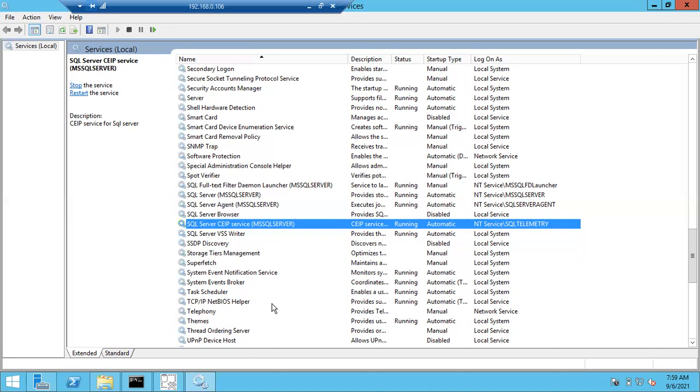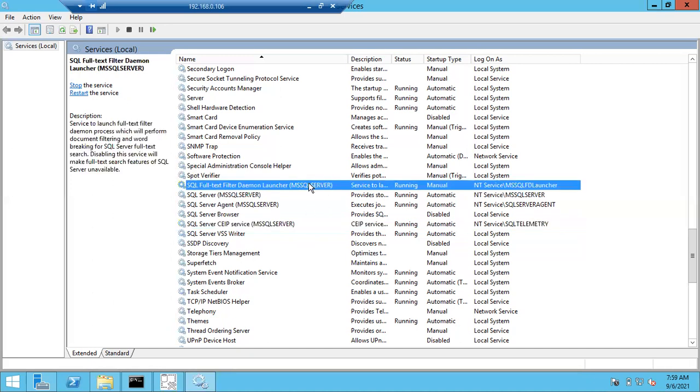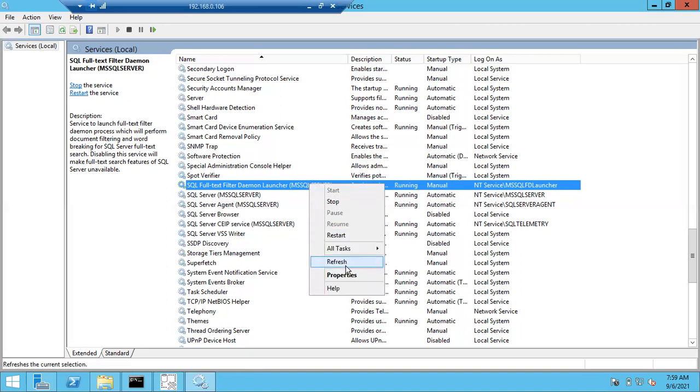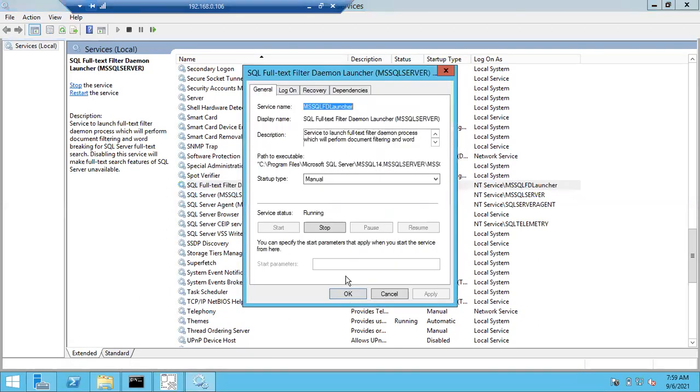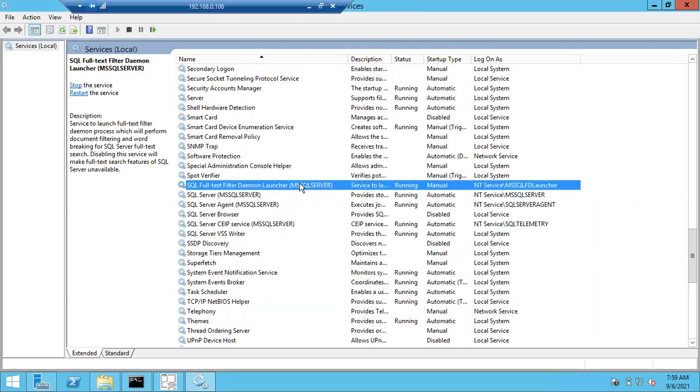The only one way is naming. There is no other way to find whether it is a default or not. Just by looking at the instance name, we can easily identify the default instance, right? MS SQL Server means default instance only. If you go to the properties, you don't see whether this is a default instance or named instance. Nowhere else can you see it. Just by looking at the name of the service, you can identify. If you see MS SQL Server, that is the default instance only. If you see any other name in the brackets, that is a named instance.